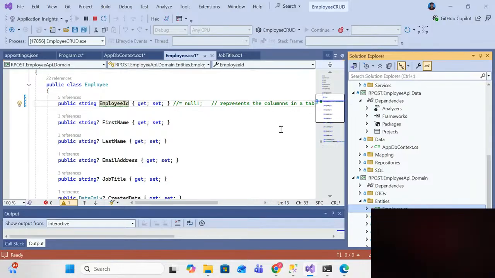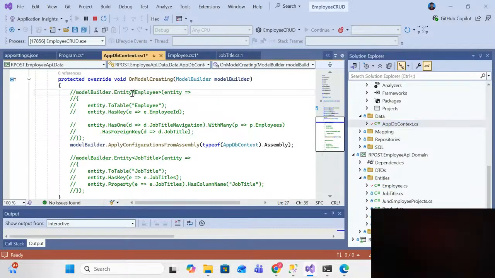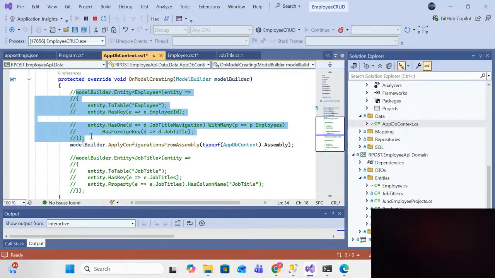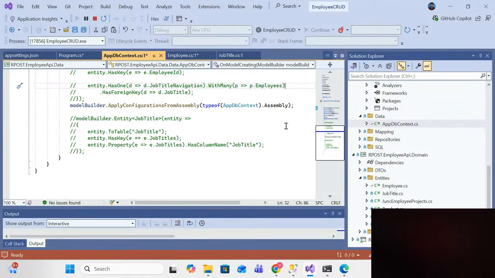Whenever this converts from C# queries to SQL queries, Entity Framework will map it, and we need to write this code for it: HasKey, and HasOne navigation, one to many, so here has one job title with many employees, like this.